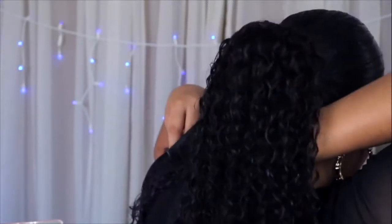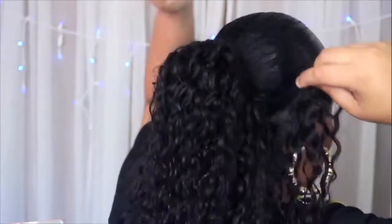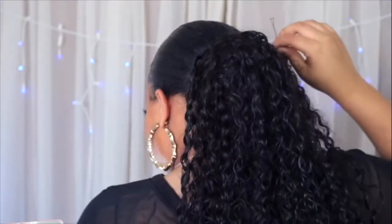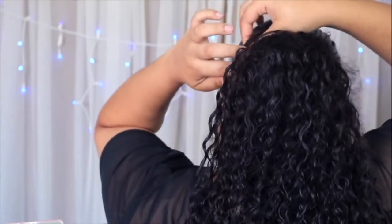When you're getting close to the end, you're gonna take the end of it and just put another bobby pin through it. You could put bobby pins on it and attach it to the bun as you go to secure it more, but I'm at a loss at bobby pins right now, so yeah. But you're gonna wrap it, find the bobby pin, pull it through. And then take the bobby pin and just pin it into the bun.